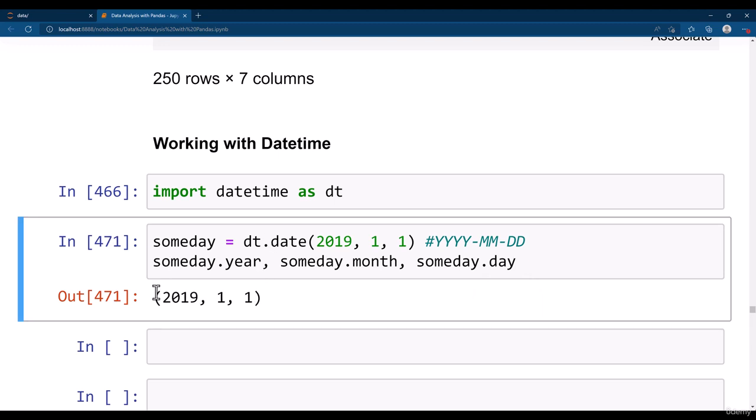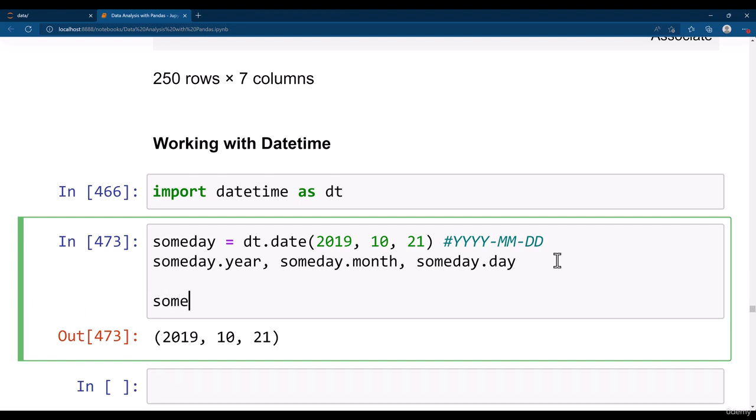If you run it, you will see there year is 2019, month is 1, and day is 1, whatever we had given here. If you make it 10, now you see there the month is 10 here and day is still 1. You can make it like 21, so you will be getting it something like that. Alright, so here you have a someday.